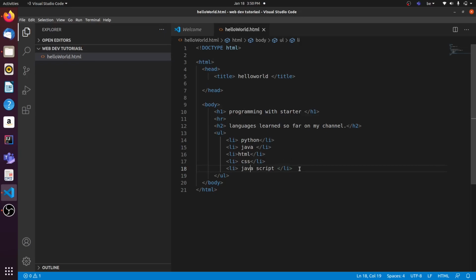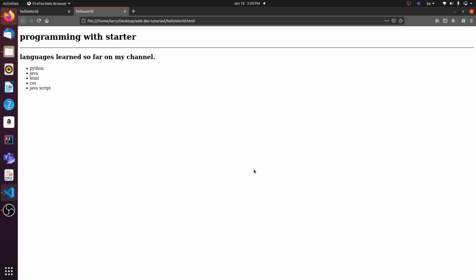Let's say I wanted to make JavaScript bold. I'm just going to type B, and VS Code knows what I want, so I'm just going to press enter, and it gives me the B tag with the opening. This one is the opening, and the forward slash right there shows that the B tag is closing. So I just want to copy this right here and place it in there. Okay, save it, and let's go see what it looks like. You see the JavaScript is now bold.